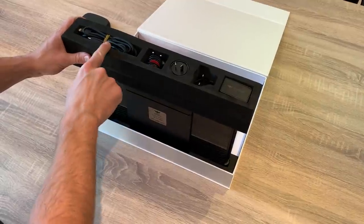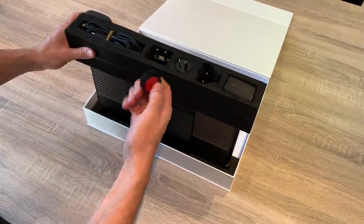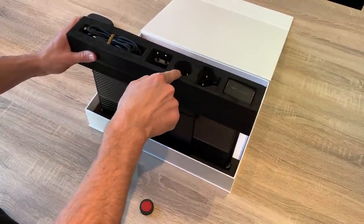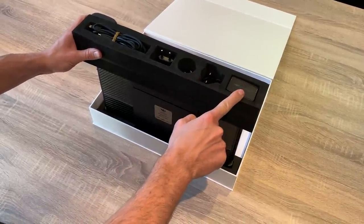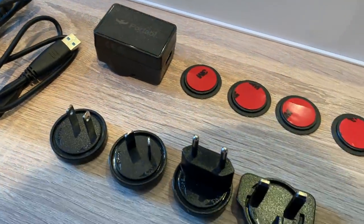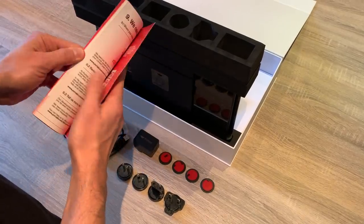Start by grabbing it out of its packaging by the sides. The cables, both sets of mounting pads, as well as the power adapters for the different continents are located in the top part. USB Type-C and USB 3.0 cables are included in the box, as well as a power adapter, one set of aluminum pads and one set of plastic pads, so you can use it on several different laptops.